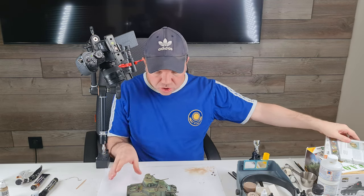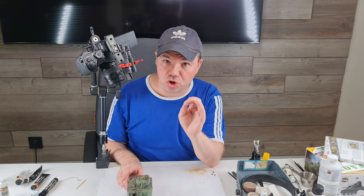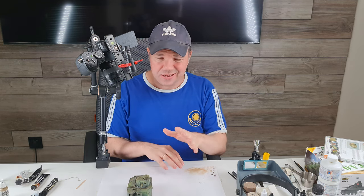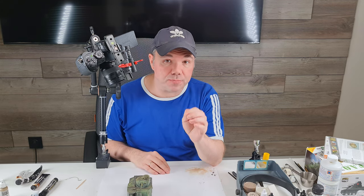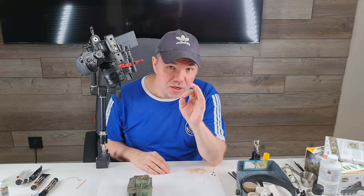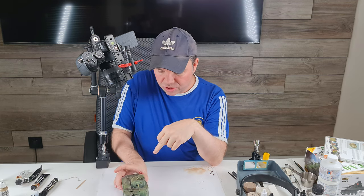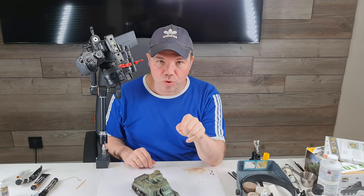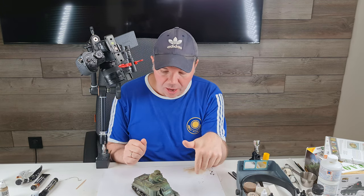The other thing we're gonna do is, because we've got chipping, we're gonna add in the most subtle rust streaking. Not overall, I've seen these guys who just coat the things with rust. Instead, we've got very specific chips in very specific areas, so we'll add just a touch of rust in those specific areas. The other thing we're gonna do is add a little bit of metallic effects. Then I think we can wrap it up. We can talk all about what we think about the end result.